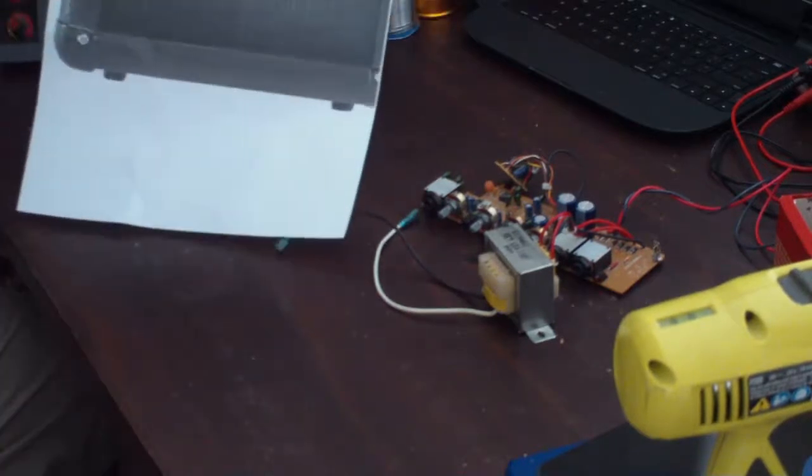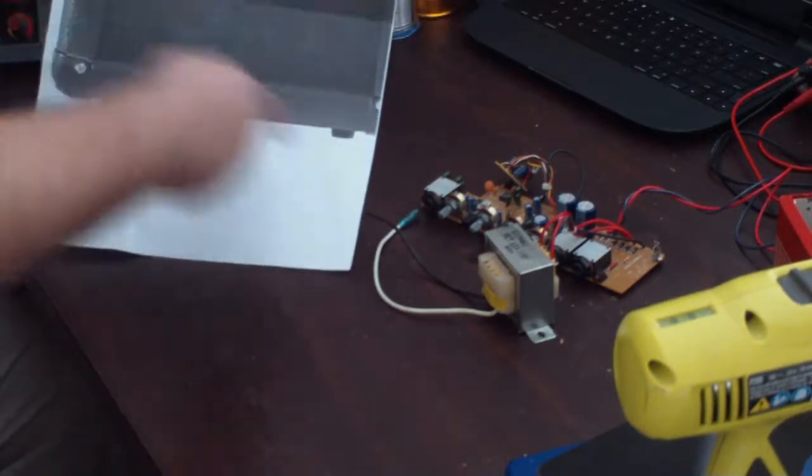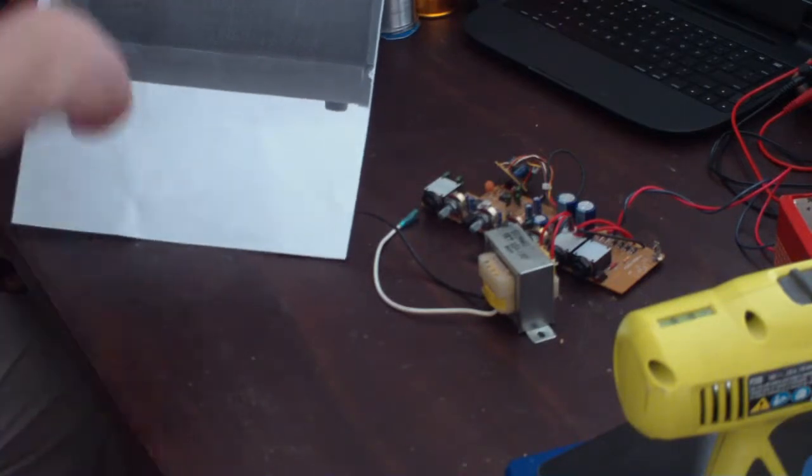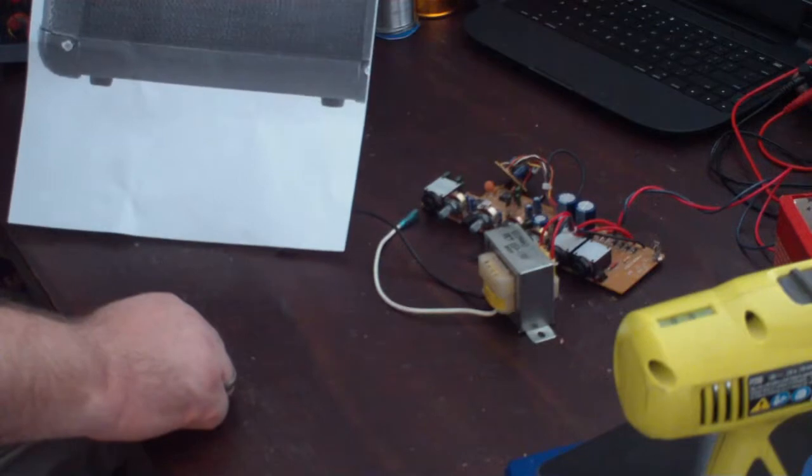This is it right here. This is a picture of it. I mean, this has been printed up. I'll tell you why I have this printed up like this in just a bit. This is actual size right here for the amplifier.